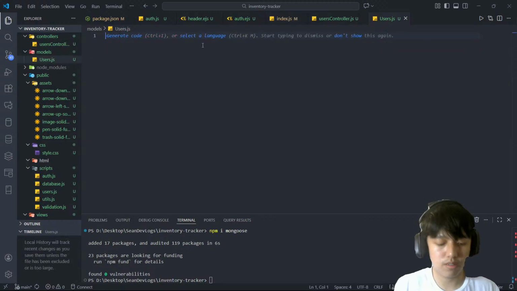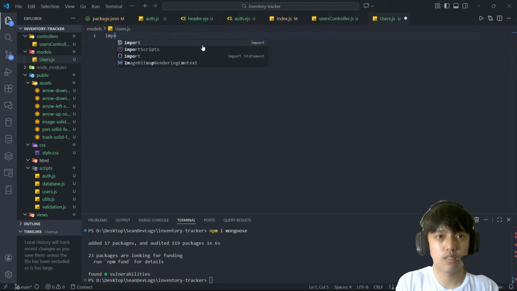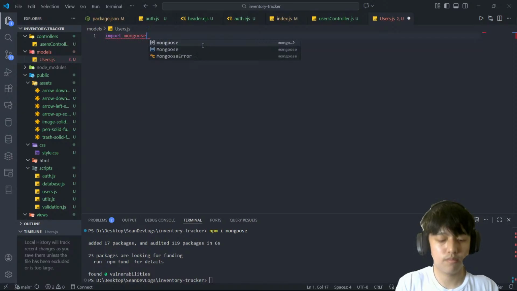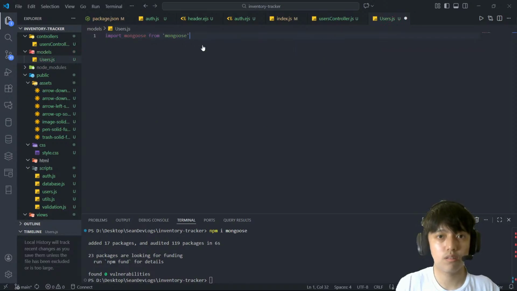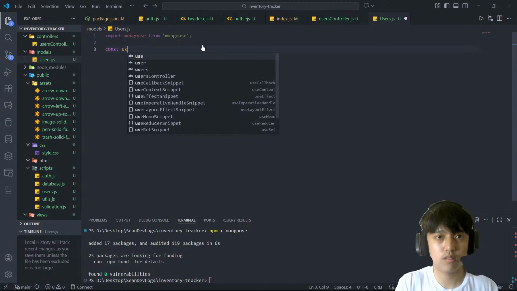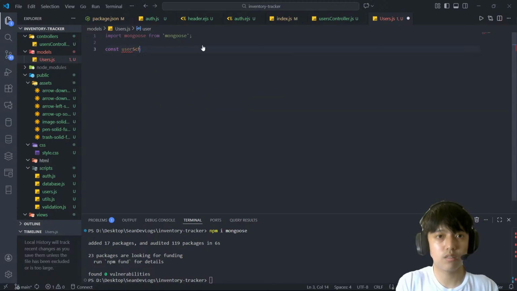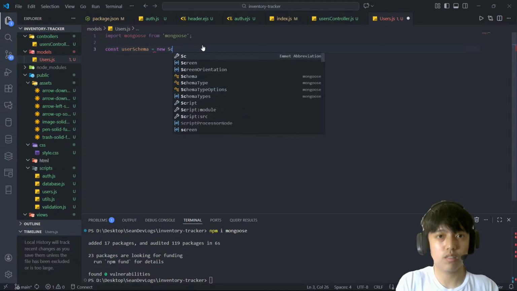Then now I'm gonna create the schema and the model from Mongoose. Okay, then user schema, new schema.